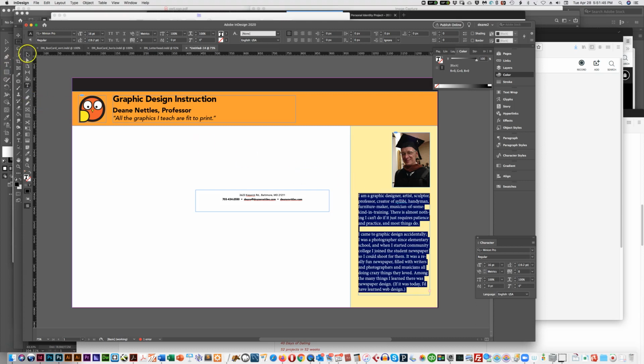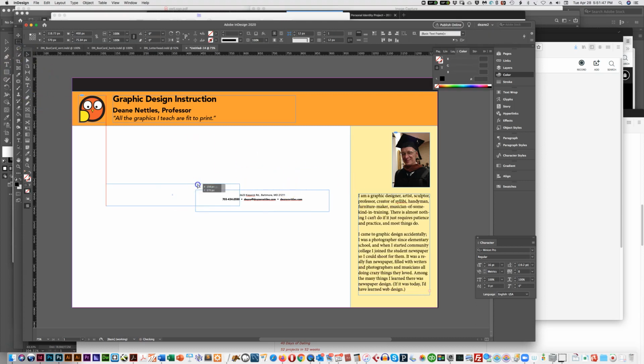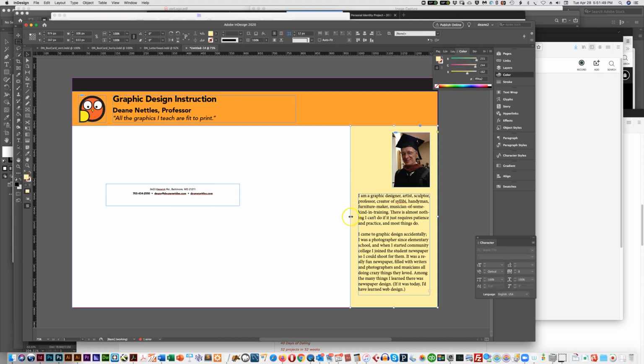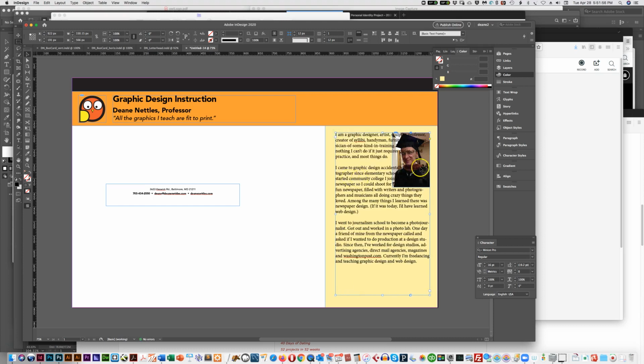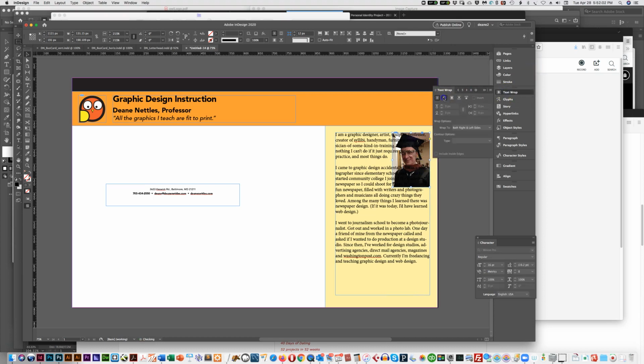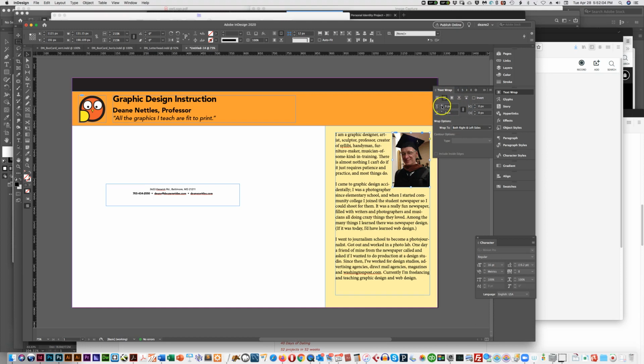My challenge is that I've got this idea that I want to wrap the text around here. To wrap the text around it, I really need a lot more space. And I go to text wrap and I click here, and then I move the text out.